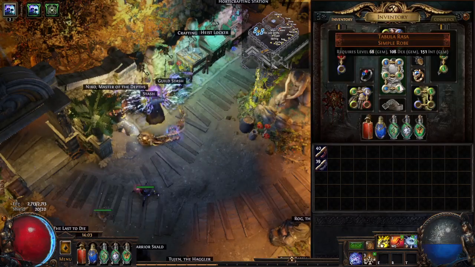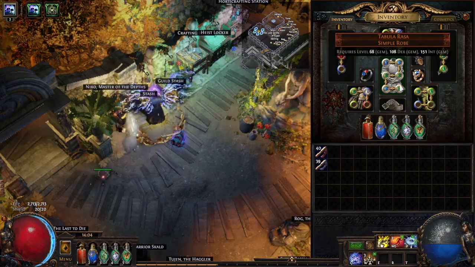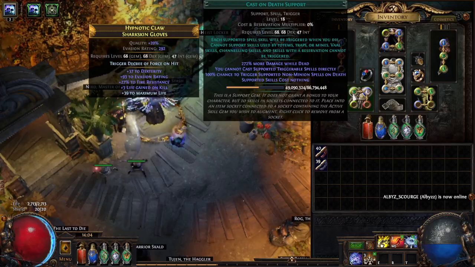So, yeah, we have 2,700 life, but we have quite a bit of evasion, and realistically, it's softcore. Who cares? If you die, cast on death portal, just keep throwing your body at it. Who cares if you die? As long as you beat the boss, who cares if you have used all 6 portals? You beat the boss, it doesn't matter.